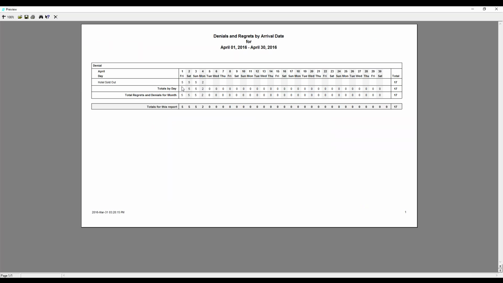And you'll see we have subtotals. This is very similar to the override restrictions report that we put out last release by arrival date.